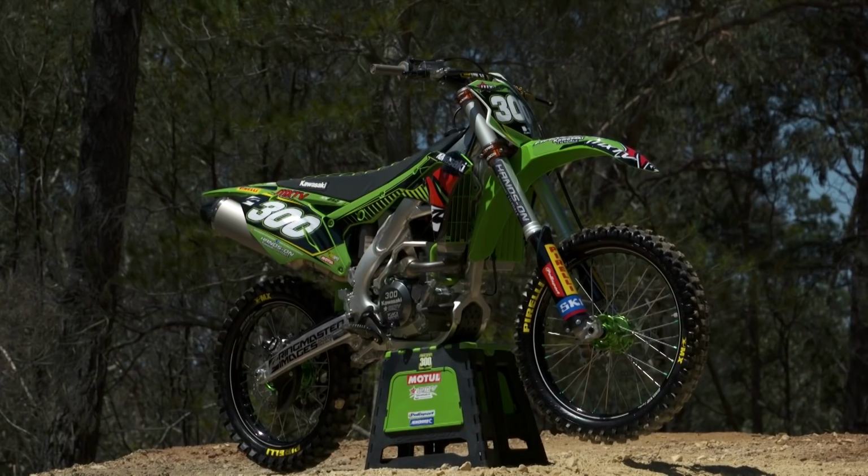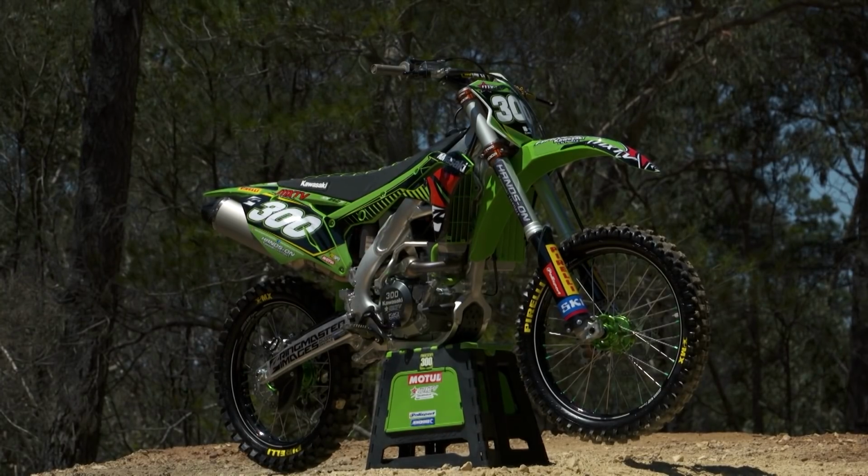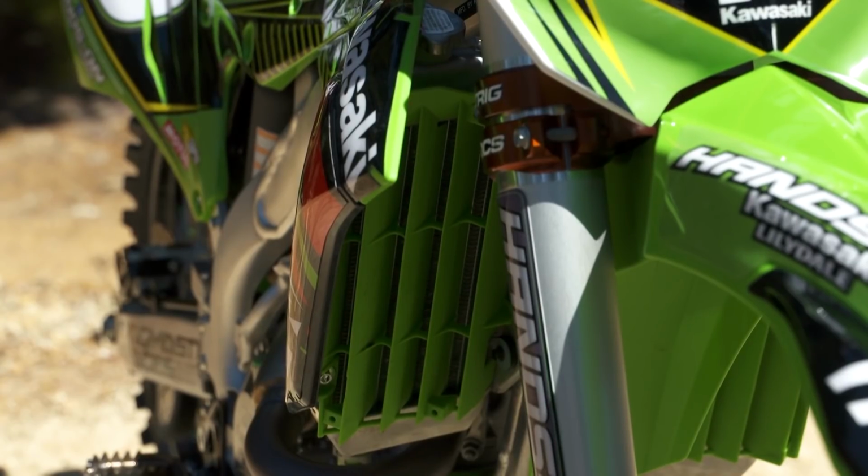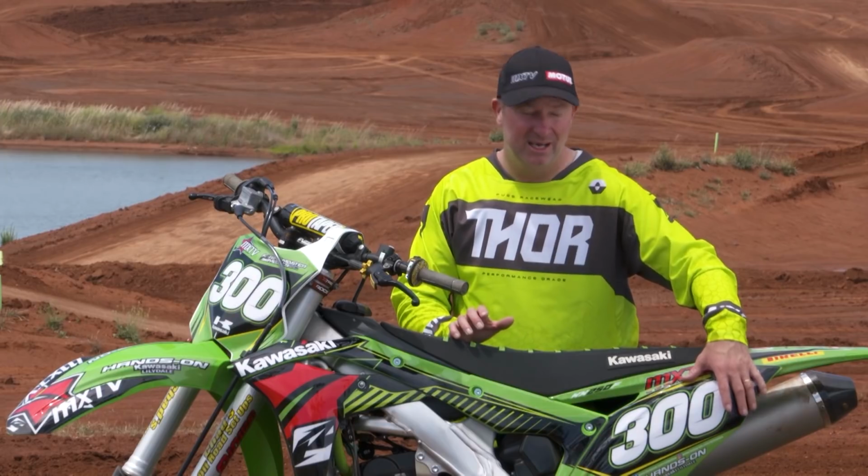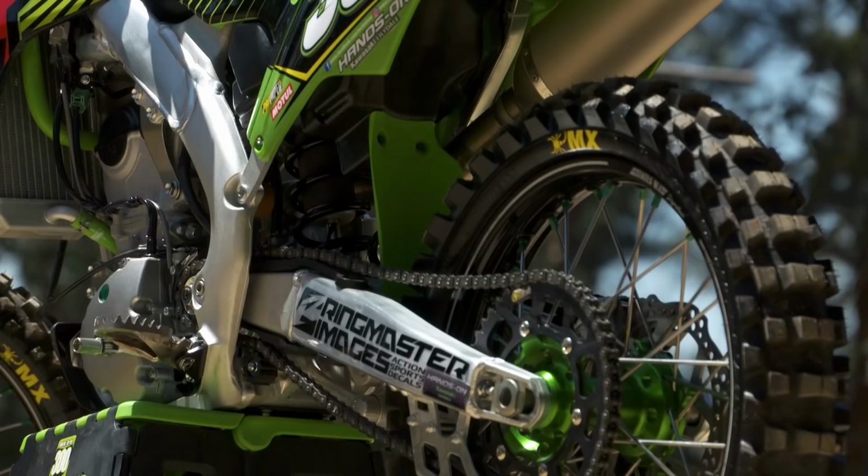A couple other little things that you might not notice. I wanted to keep a green theme for the bike this year. So we've put on Polysport green radiator louvers, some green side plate covers, and also you might see the mud flap at the back there, that's green as well.